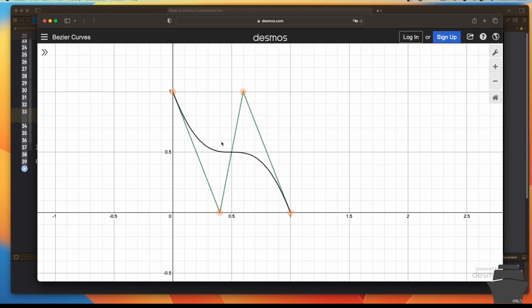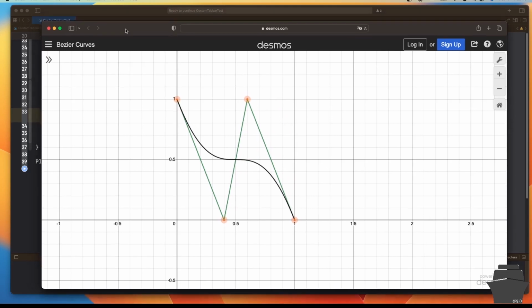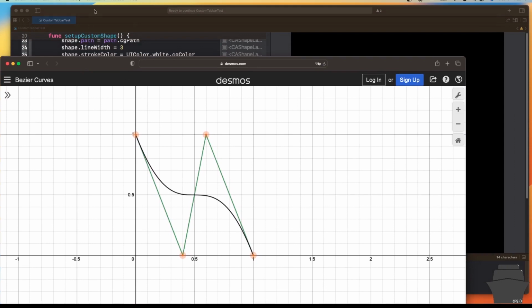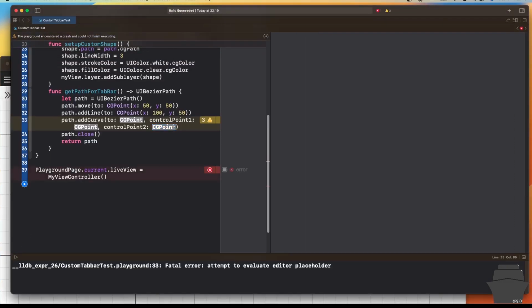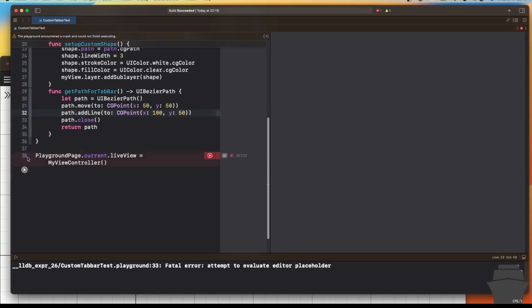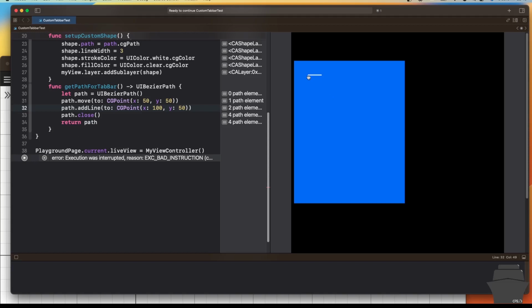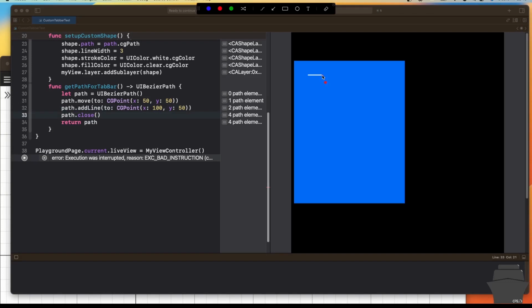I think we can create this curve with UIBezierPath. So in the playground, let me hit run again. But of course, we need to delete this addCurve method first and run again. And we only have one horizontal line, right? Which is this guy. And now we're gonna add a curve, and that will be something like that.